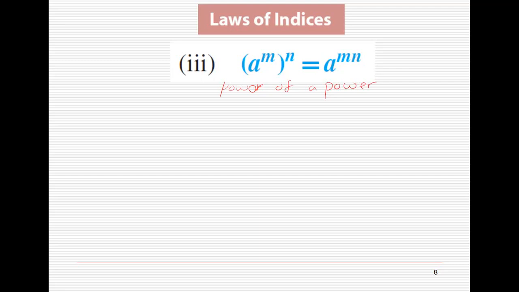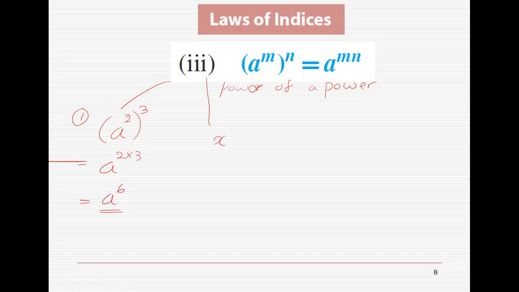When you see a power of a power in this format, what we can easily do is take the two indexes, the internal component and the external component, and multiply them together. So a to the power m, to the power n, is equal to a to the power m times n. As an example, if you get a to the power 2 again to the power 3, we can rewrite this as a to the power 2 times 3, which is a to the power 6.